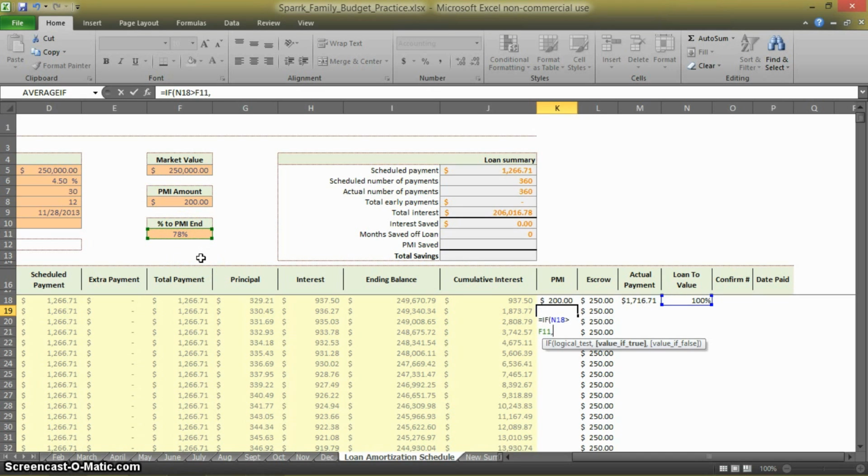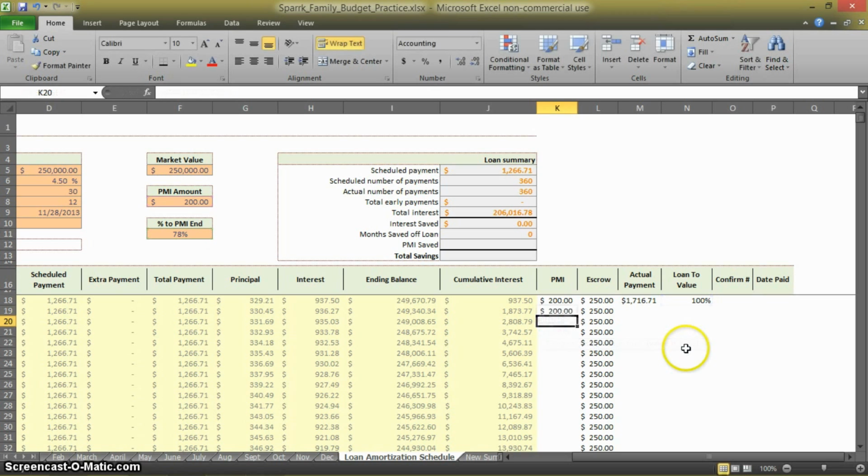So that's the logic. That's the test that it's looking for. If this cell, N18, is greater than this cell, now we're saying what's going to happen if it's true. If it's true, value if true, we're just going to reference F8. And then put a comma. If it's false, just type the number 0, and then close parentheses.